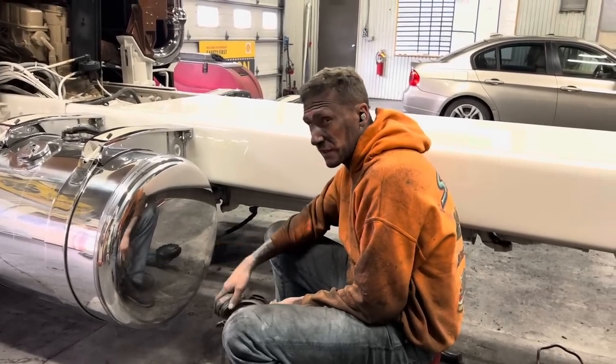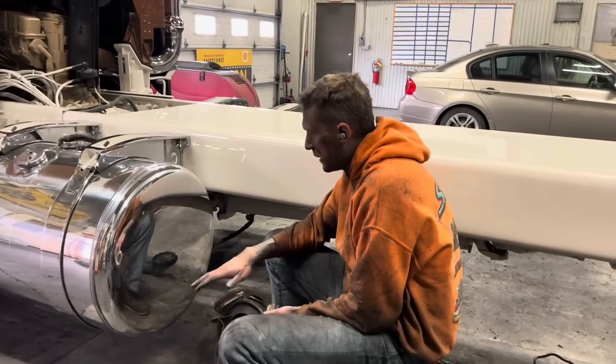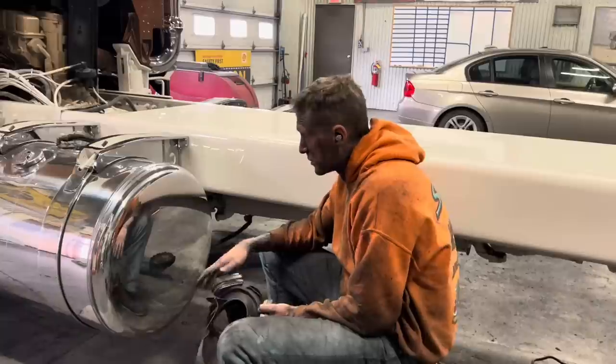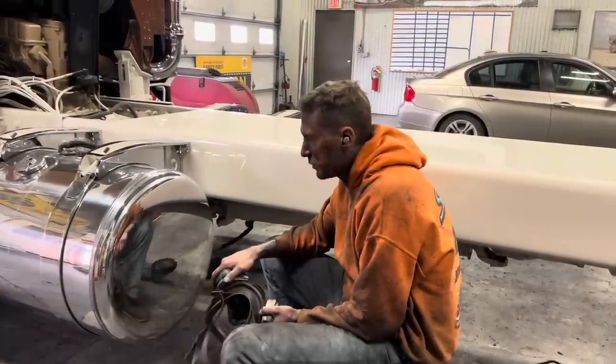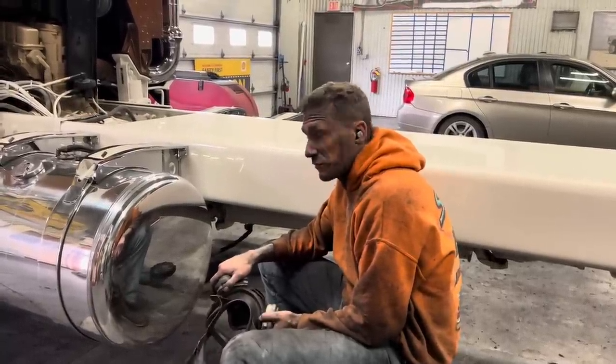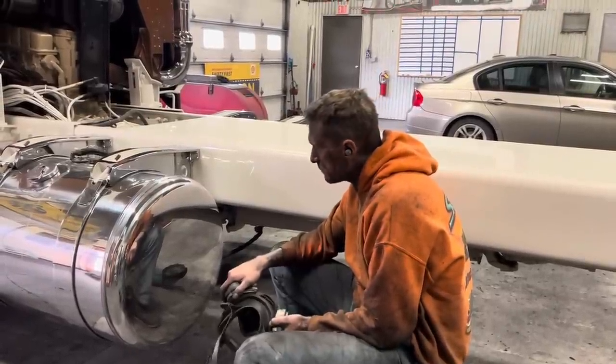I kind of blazed through it to give you guys an overview, but I'm going to come back and recut this and recolor it a few extra times. I'll let it cool down in between each day of doing it just to get it up to that gloss where I want it to be. It's headed down to the Wildwood Truck Show. Don Wood's actually hauling it down for us, so I'm super excited to let people see it down there.